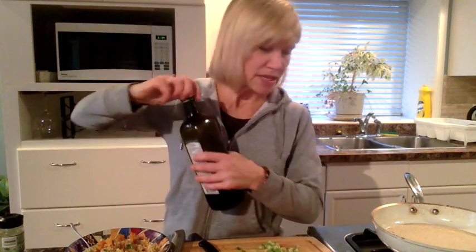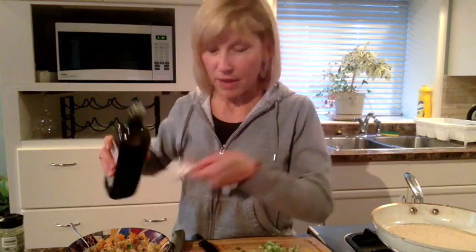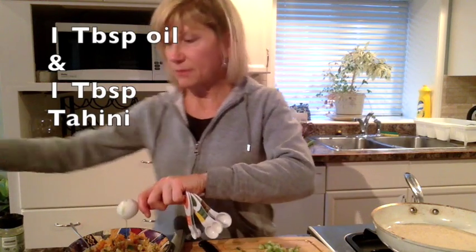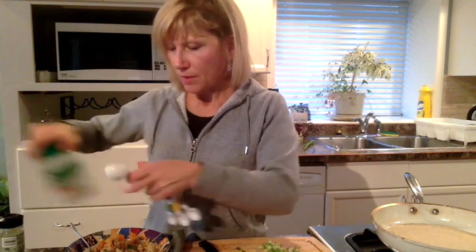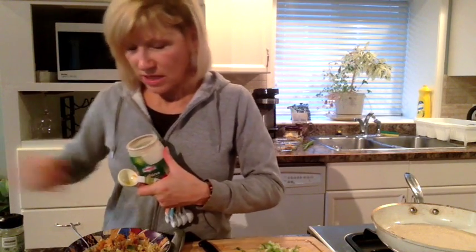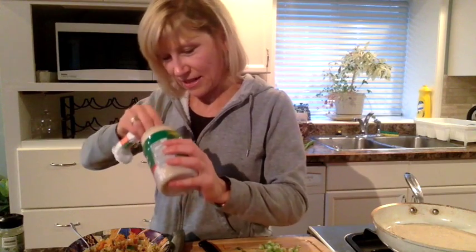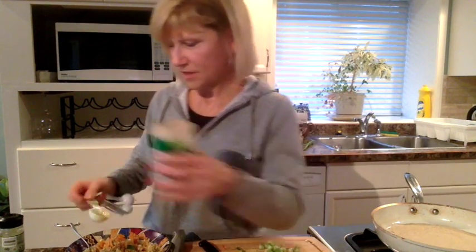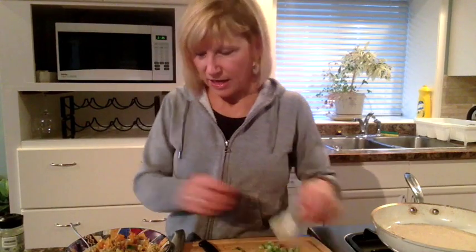I'm gonna add about a tablespoon of oil. You do not have to add oil in this. If you're trying to cut back, you don't have to add oil, because I'm also gonna add a tablespoon of tahini into this too. Now you can leave that out. It doesn't need it at all. It just gives it a little different flavor. I love tahini. Tablespoon of tahini.